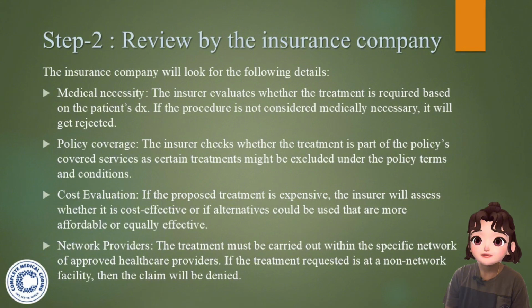Now, network providers. The treatment must be carried out within the specific network of approved healthcare providers. If the treatment requested is at a non-network facility, then the claim will be denied. Of course, this is also an important point, because not all providers are covered in the insurance. For a specific insurance company, only a particular group of providers is included. So the insurance will check whether this hospital or facility is included in the insurance company's coverage.